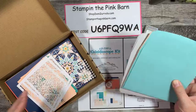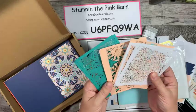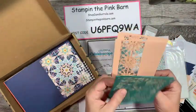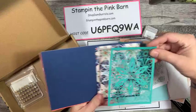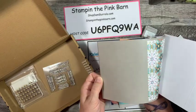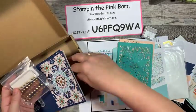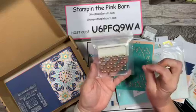Here are the little labels that they give you, just to show you really quick what you get in one of these kits. And again, this is kind of what you're going to get in a Paper Pumpkin. You get everything you need. You have all these envelopes, and all your little die-cut laser pieces that you need to make your cards the way they're intended. If I can get these things unstuck. So you've got that, you've got the pink one, you've got the Bermuda Bay. And then these are the card bases that these are going to sit over the top of. You've got the Night of Navy, the Calypso Coral, and the Gray Granite.